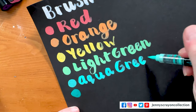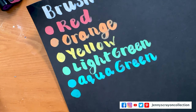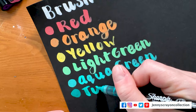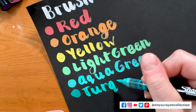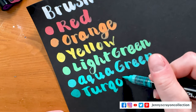Okay, this other one, should I call it turquoise? Like, I really don't know. Okay, don't make fun of me because I don't know how to spell. Or this one is emerald green. I think it's O-I-S-E. If it's not, I'm sure you guys will let me know.